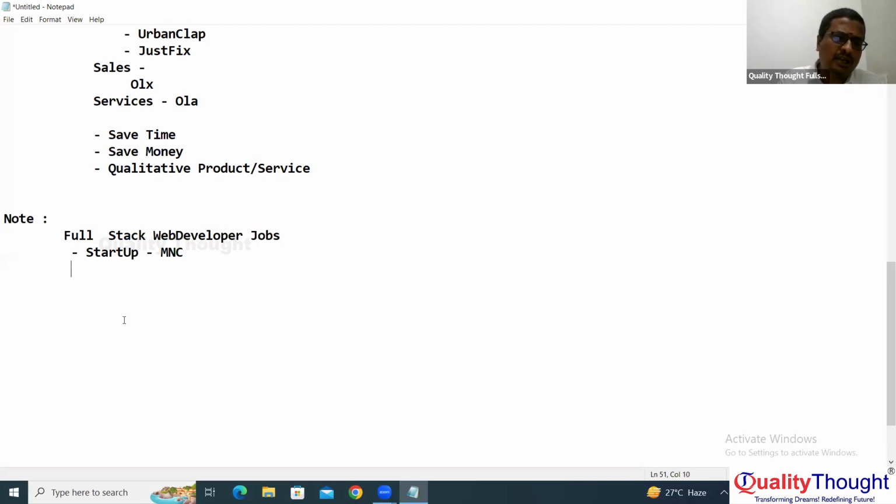The most important point: creating a startup is possible very easily only in web development. In other areas, like data science, creating a startup is not that easy. A person having minimum experience and 2 or 3 members collectively can create a startup and provide jobs for web developers. That's why so many startups are there to provide jobs for web developers.